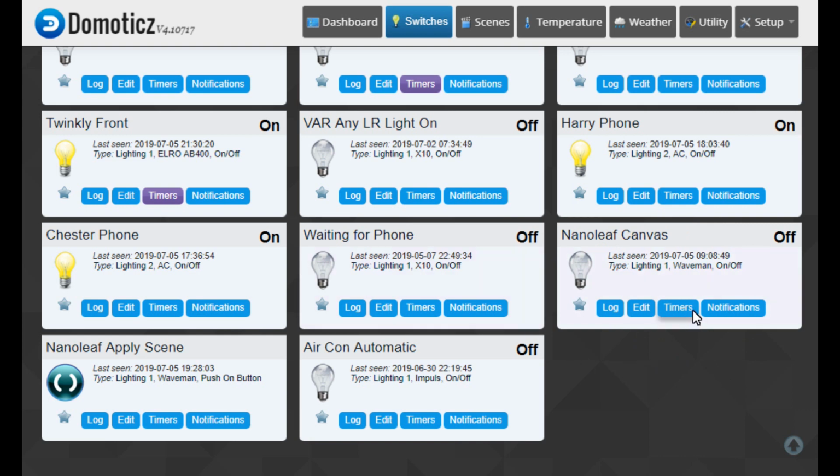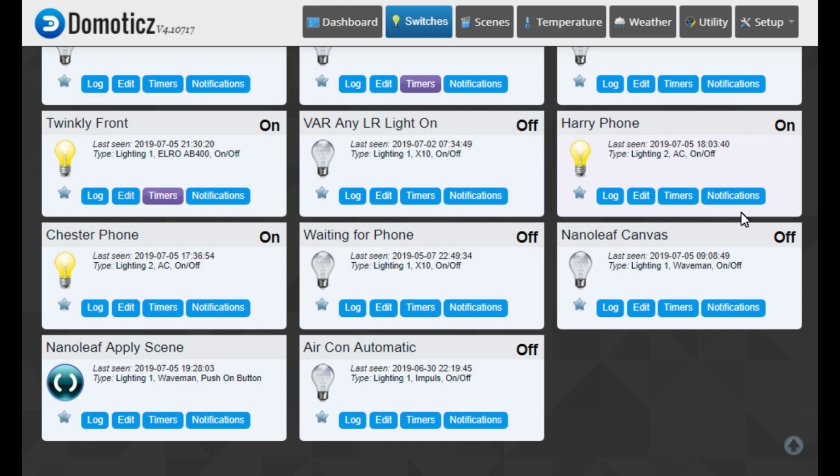There's also other switches which are maintaining scripts behind them. So for example, the Nanoleaf canvas. I did do one of my previous videos very recently on that particular topic, so I'm not going to go into that. And then we also have a couple of switches here. I probably should change the icon to phones here because they're not actually bulbs, are they? In fact, many things that are shown as bulbs in my Domoticz aren't bulbs.